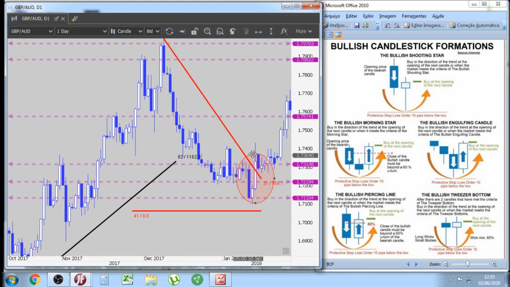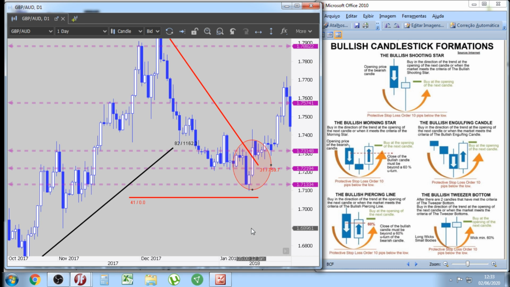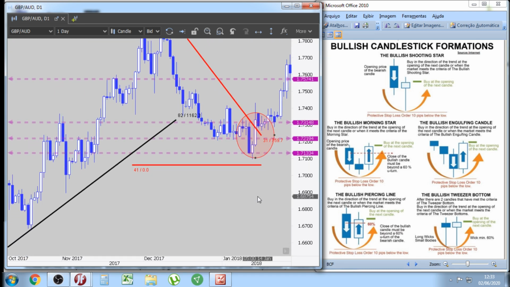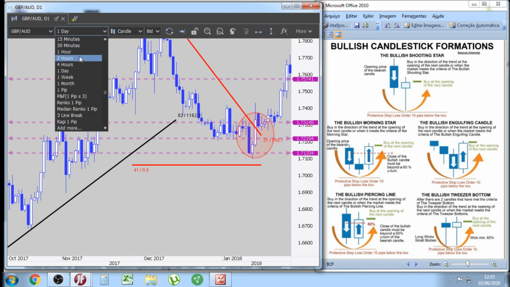This is the bullish candlestick formation from the weekly chart. Sorry, that's what I meant, but thank you very much for that important differentiation. Oh yes, thank you. Okay, so Miguel, you need to manage your trade, right? If you choose the number 2, then we can jump from the daily chart to the 2-hour chart.